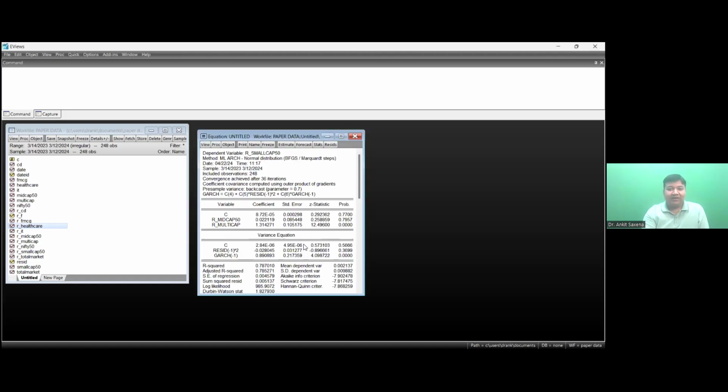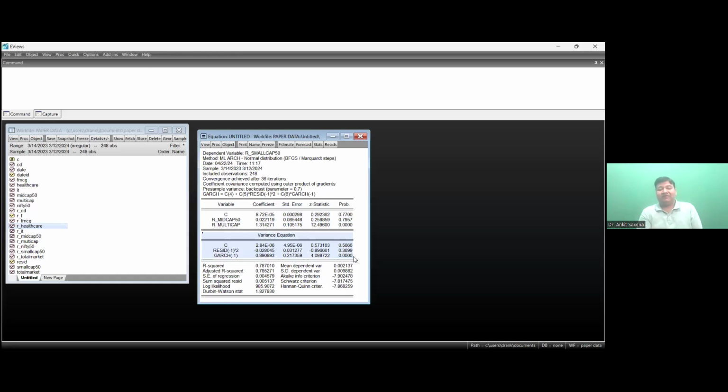Thank you. Now what you see here, you need to understand one thing clearly. You have got the mean equation here. This is the normal regression equation that we normally get in any regression output. So ARCH is providing you another equation that is known as the variance equation. So it is adding some effect of the variance equation here. Eventually, this model is not a good model to test with, because we have gone with random pickings of the variables without making any theoretical connection between them.